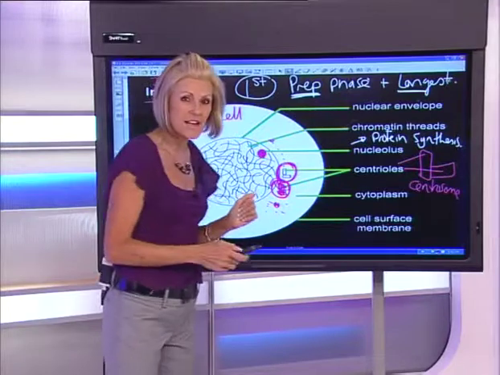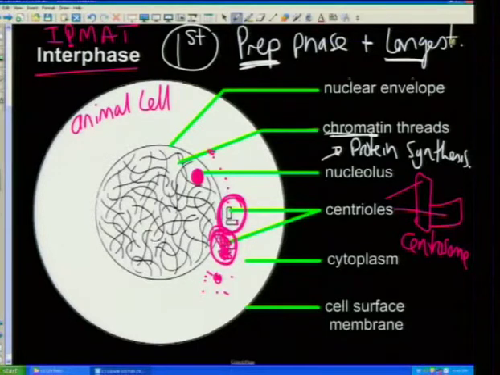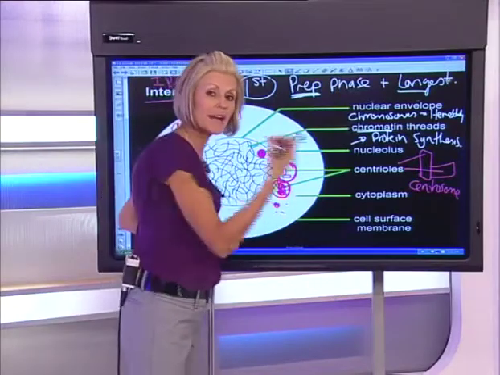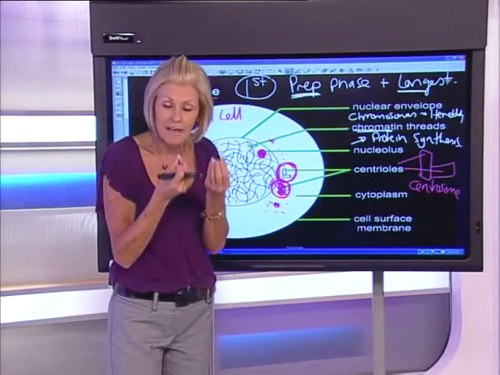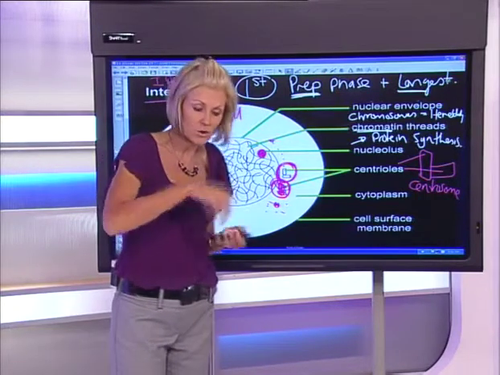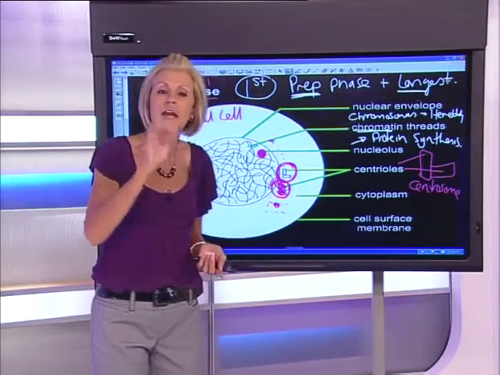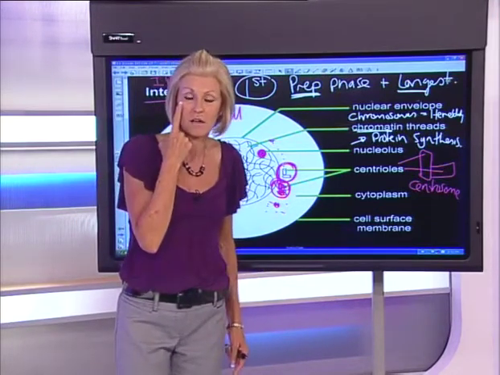We have the chromatin threads. Now if you look here, the word chromatin should tell you it is to do with the chromosomes. And if it's to do with the chromosomes, it means it has to do with hereditary characteristics. So it's for what you are going to inherit. All right. And remember, we want an identical cell. It's like making cupcakes, or taking a cookie cutter and making different cookies, we want that shape to be exactly the same. It must be an identical cell. You can't have a liver cell flapping around here on your skin or on your lip.